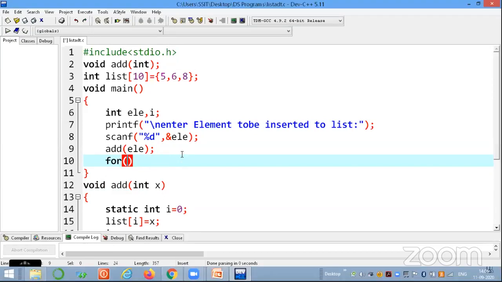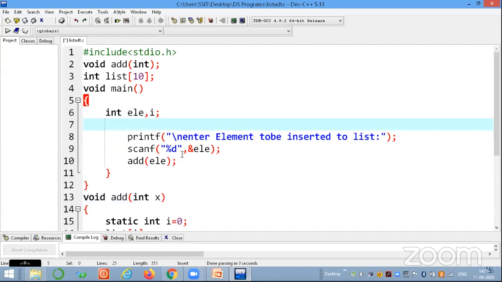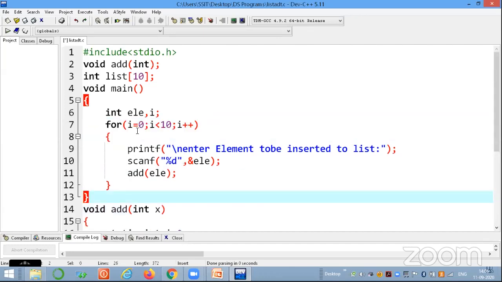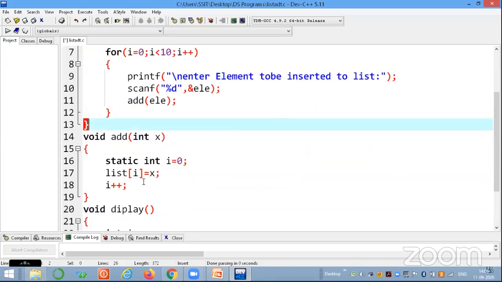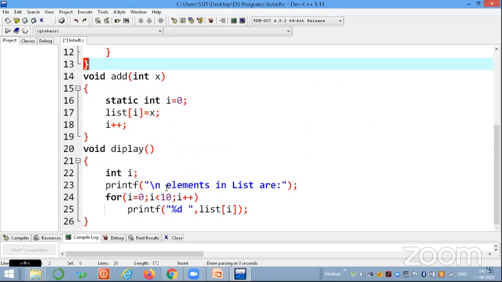Okay, previously as it is, we have 10 elements, so 10 elements we need to add to that particular position. After adding the 10 elements, I want to display those elements. So that is 10.